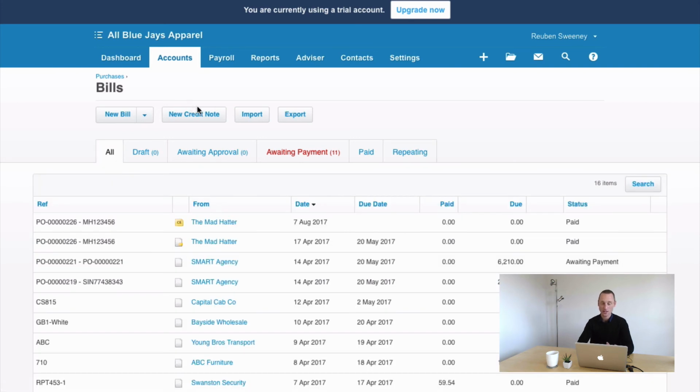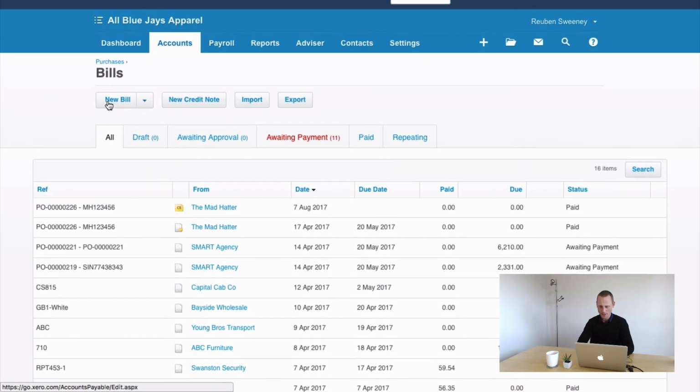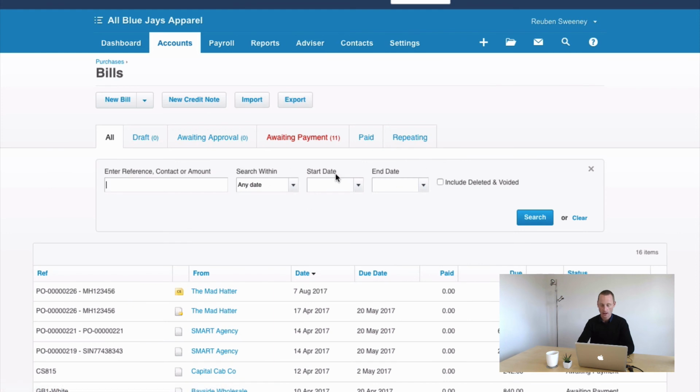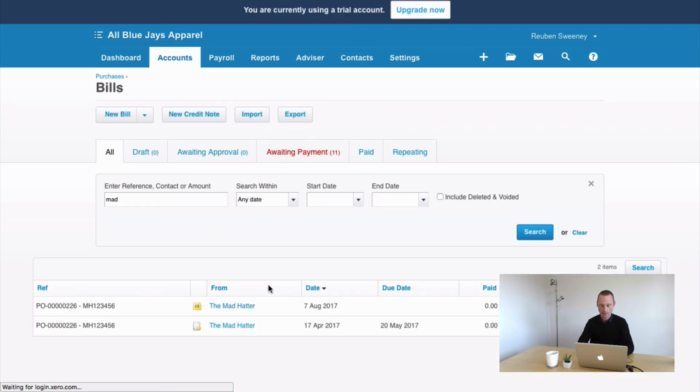One of the last things you're going to need to do inside this section, aside from creating a new bill, which we'll cover separately, is search. So inside this we might search for a particular supplier or a particular date range, for example, and it'll just filter down that list that we have. So whether it's all invoices, so past invoices and current invoices, or just within a certain date range, for example. So that's one of the great search functions. If you know exactly the invoice number you're after, as always, you can come up to this magnifying glass up here and type that in, and that should come up for you.